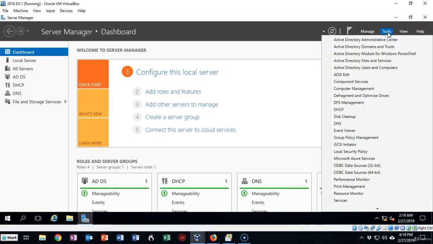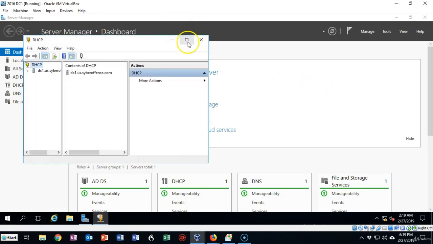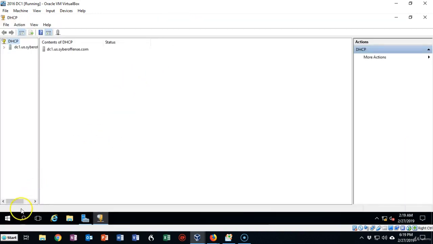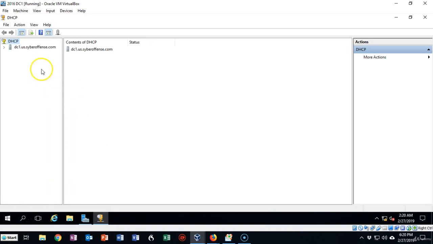So let's go up to Tools, and we're going to launch the DHCP Management Console from the Tools menu. Just click that, and now my DHCP Management Console has opened. Let's go ahead and expand our left window pane, see what we're doing a little bit better. And let's go ahead and expand the link next to the name of our DHCP server. Now underneath here, we can create our first IP version 4 scope. Now you're free to go ahead and create an IP version 6 scope, but in this video, we're going to be just doing the IP version 4.